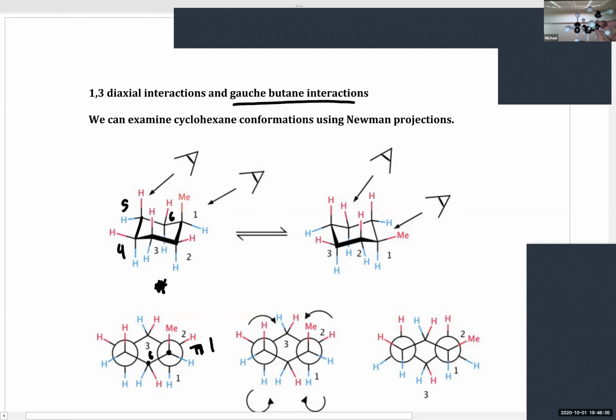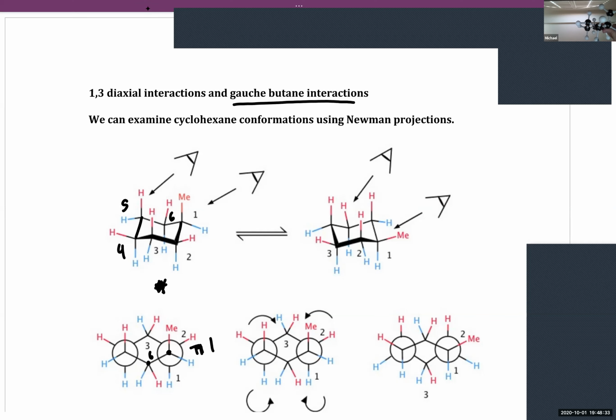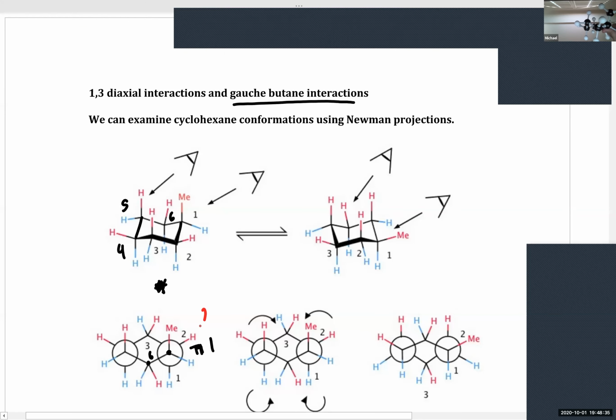Okay, now we can draw all of the substituents on our front carbons. So we've drawn out our methyl and our hydrogen, and we've drawn out our 2 hydrogens. And then we can draw the substituents in the back. So does everyone see in the back, behind the methyl, we have two hydrogens? Does everyone see these two hydrogens in the back? And those hydrogens are drawn right here. Okay.